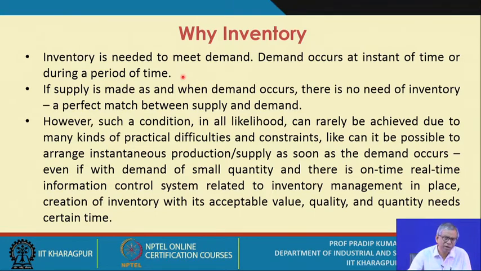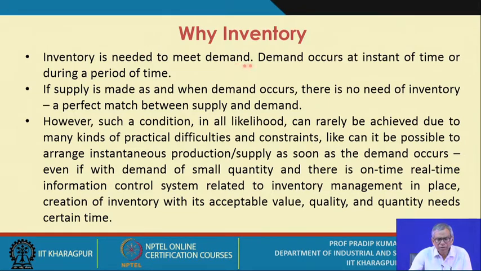That means at any instant of time, suppose there is a demand of 5 units. So, in order to meet the demand at the same point in time, you need a supply of 5 items or 5 units of a particular item. So, this is an inventory. So, essentially when you talk about the inventory management system, we are referring to the relationship between the supply and demand, and how best you can create a condition where the supply and the demand have the best possible relationships between them.